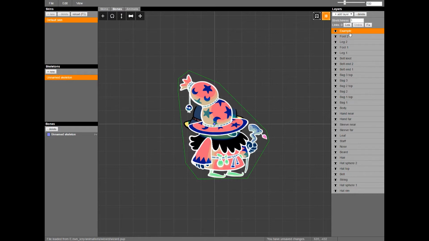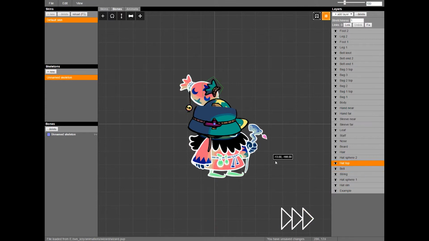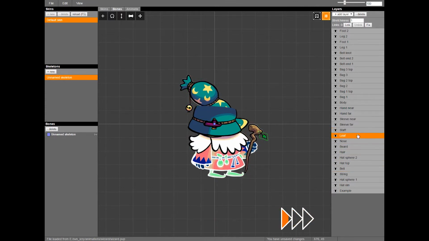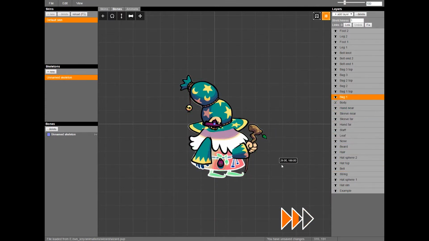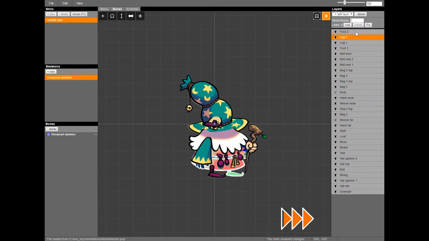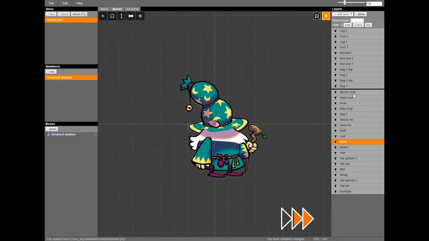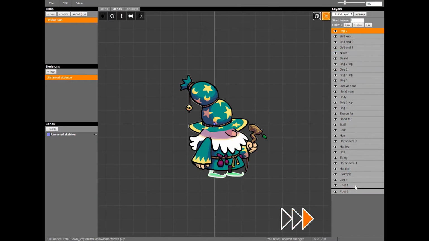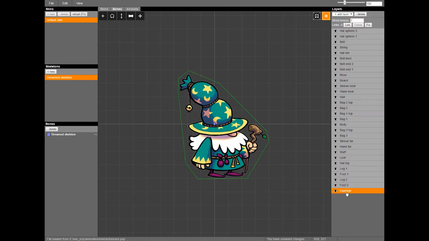And that's why the inverted example is useful, so I'll put that down here. And now I have a whole bunch of layers to move around, so let's fast forward again. Alright, everything seems to be in place. I don't need the example anymore, so I delete it.